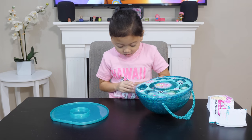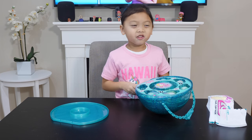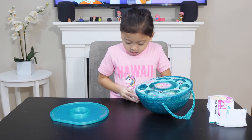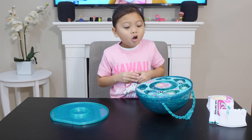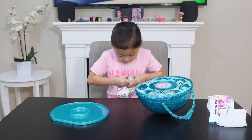So hard to open. Why can't this be easy for kids to open? It's so hard. How can kids open this? This is so hard. Oh my goodness.